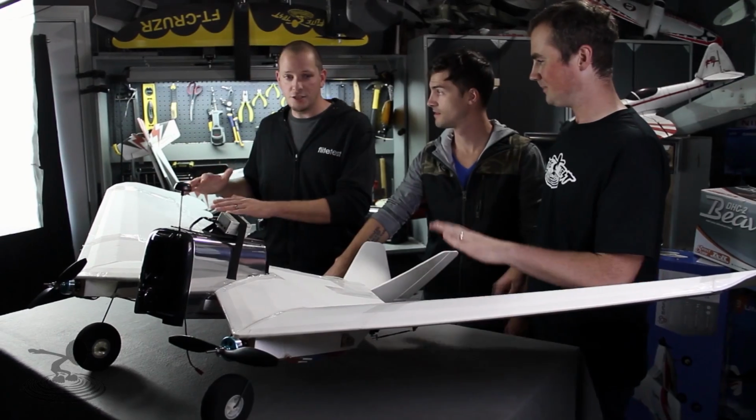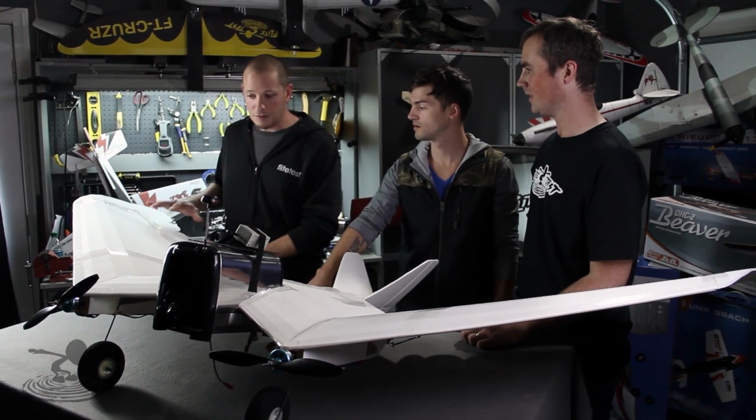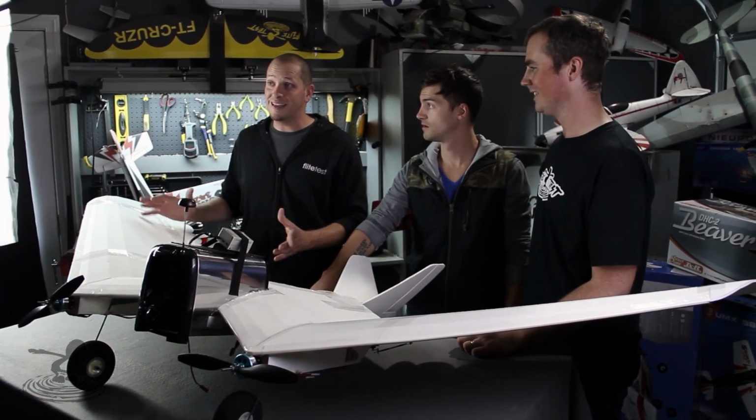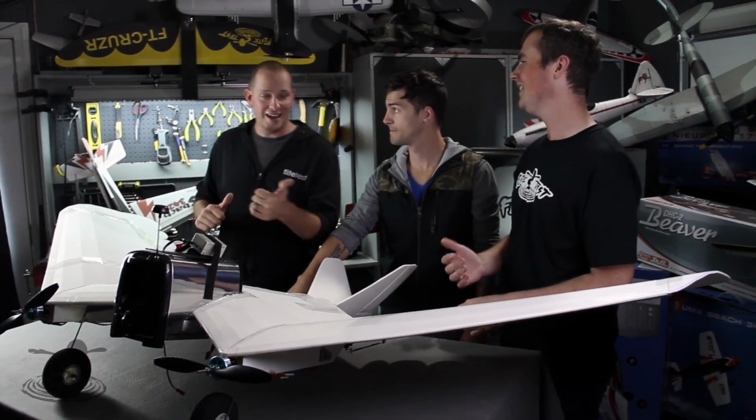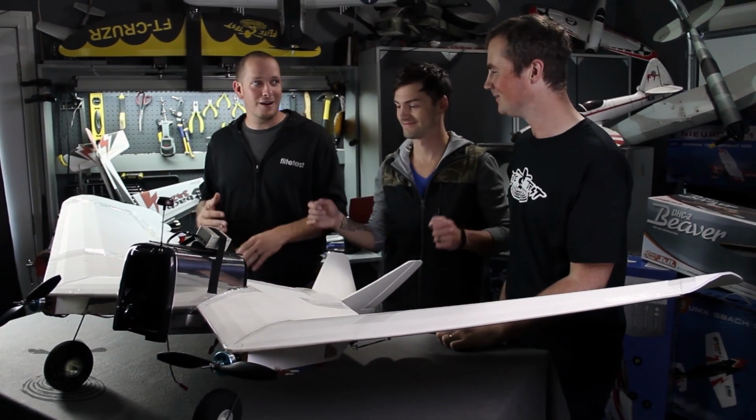Well, adverse yaw was really bad. When this dropped down, it created so much drag on the one side. The aileron that was trying to dip and kick back was met with an equal amount of drag, so it's completely ineffective. We actually pinned the elevator both directions and it didn't do anything. It was barely noticeable. The only thing that saved it was the differential thrust. But that made us realize that the rudder is the way to go.